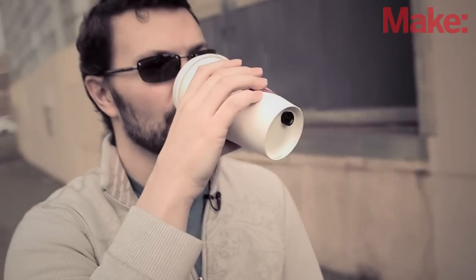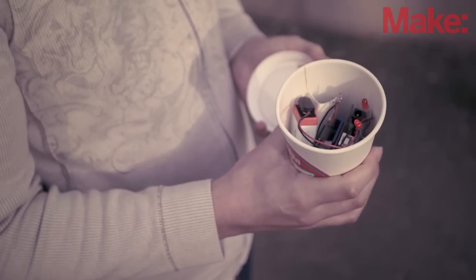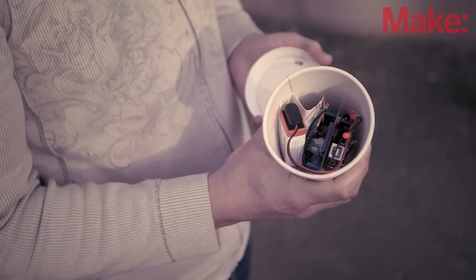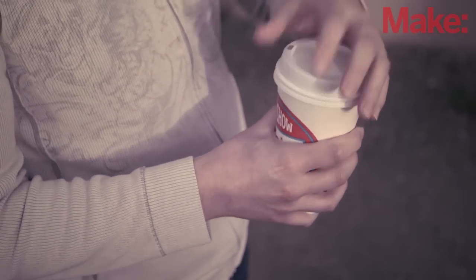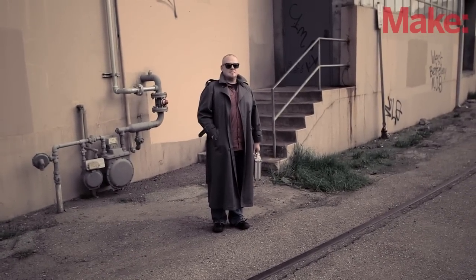Hi, I'm Craig from MAKE. In today's weekend project, we'll be assembling the Coffee Cup Spy Cam, a stealthy and sleuthy tilt-triggered camera. Designed by Steve Hobley, this project combines several modules into one device and builds upon code used to power previous weekend projects. Built around the Arduino Uno, an accelerometer is used to detect tilt and acceleration so that when you raise the cup to mimic taking a sip of joe, the camera is triggered and snaps a sneaky picture.